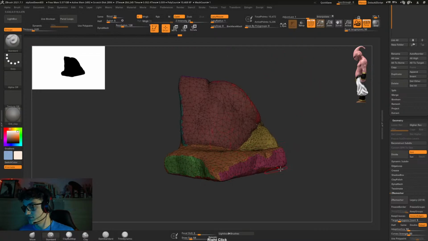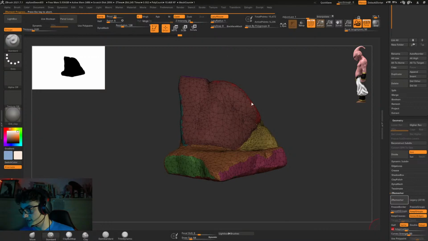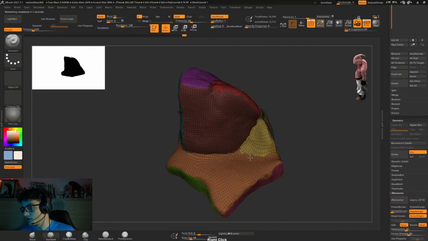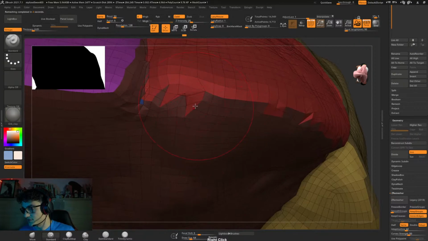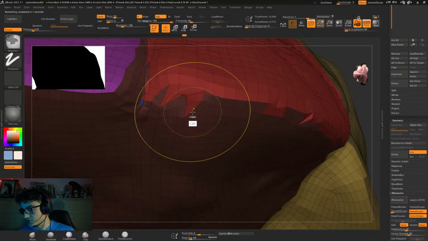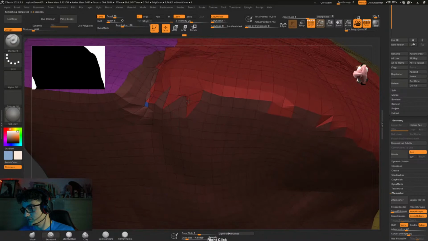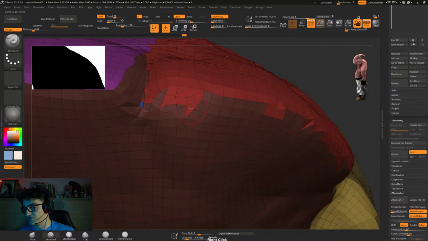So yeah, imagine this is my polygroups. I go to ZRemesher, select keep groups, detect edges, maybe smooth groups down to 0, and then target polycount, maybe the same. I don't care actually. Adaptive size, maybe I'll keep it on, and just ZRemesh it. As you can see, it's going to create an edge loop right there. Maybe it's going to create a few wonky things right there, for example. So if I smooth this out, you can see this is noisy geometry. You don't want to have this at all.